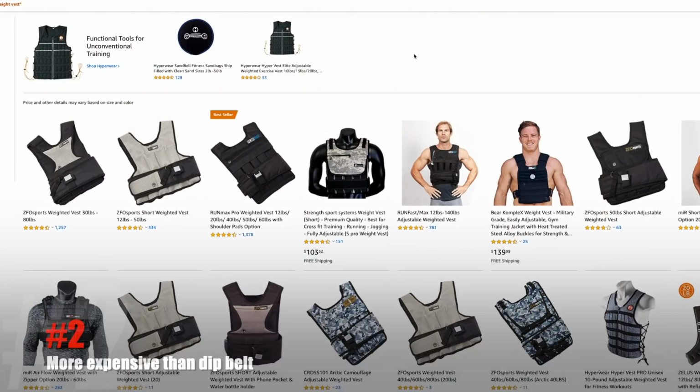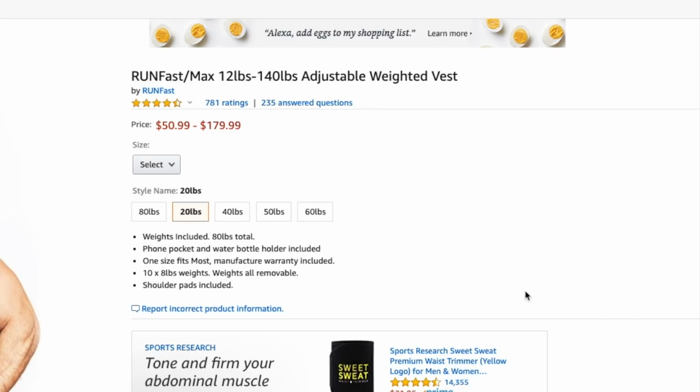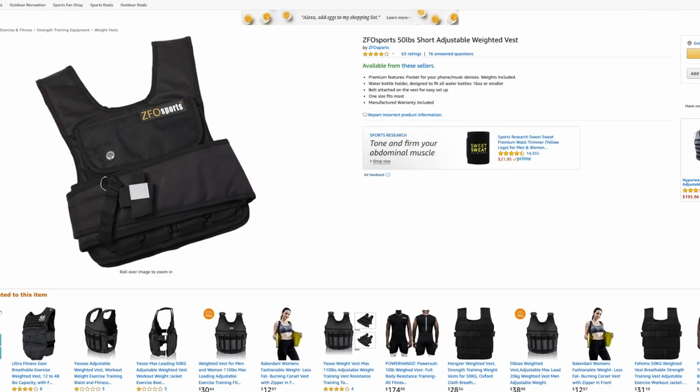And another disadvantage of the weight vest is that it's more expensive than a dip belt. If you look at this model, you can see it ranges in price from $50 to $180. Since they come with weights, this is pretty much the standard, and the brand I use, ZFO Sports, is the same. You're going to pay upwards of $180 for an 80-pound weight vest.